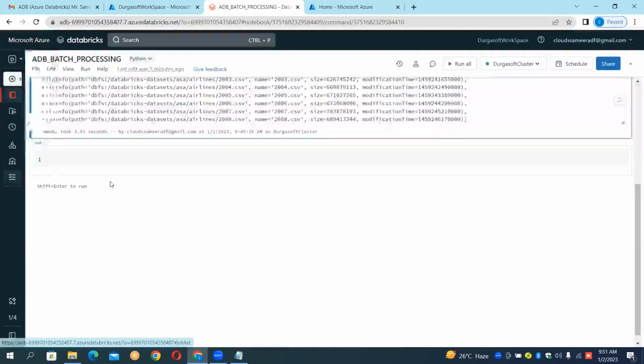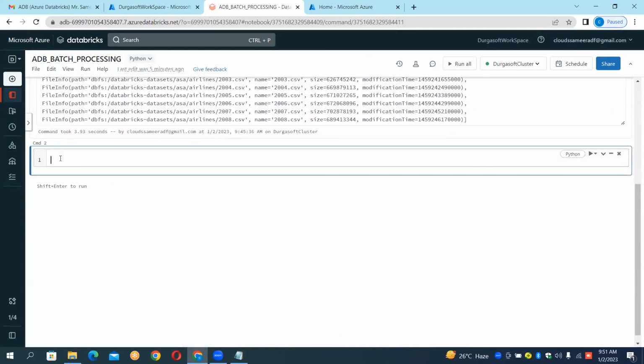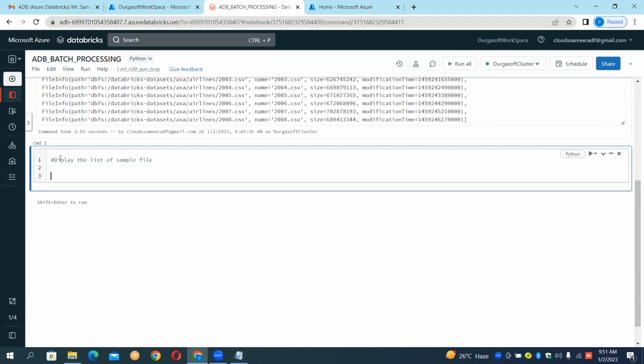I'm writing: display the list of sample files. How to display that list? Use %fs, use ls, with double quotes.